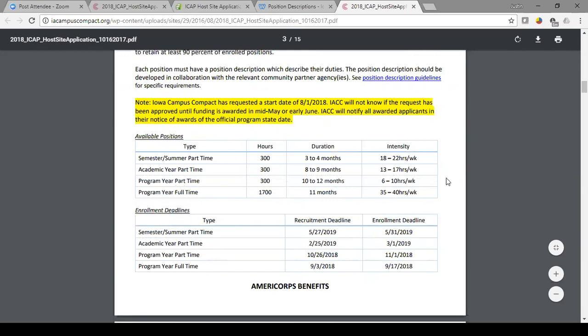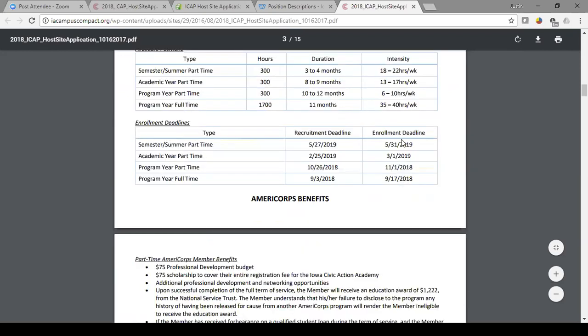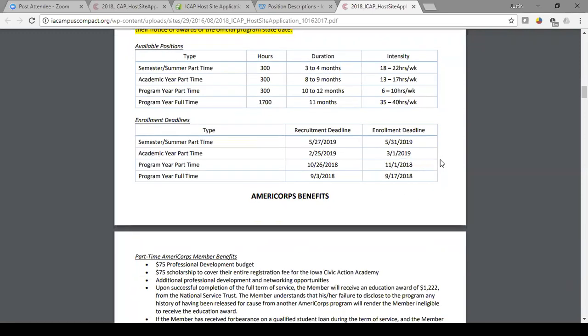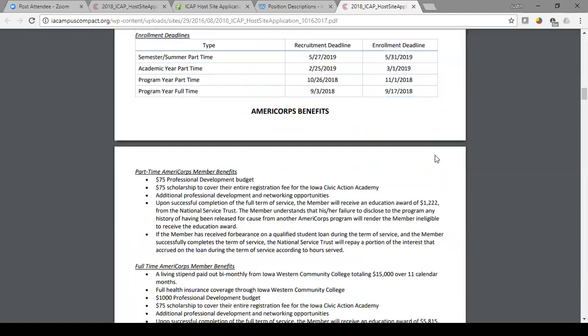This is no different than what we talked about before, though there are recruitment deadlines. These will change because our start date moved up into August, and we hope to have full-time members who can start in the month of August before students get on your campus. That was something that's been asked for a lot, so we just want to make sure that we can provide that to you.